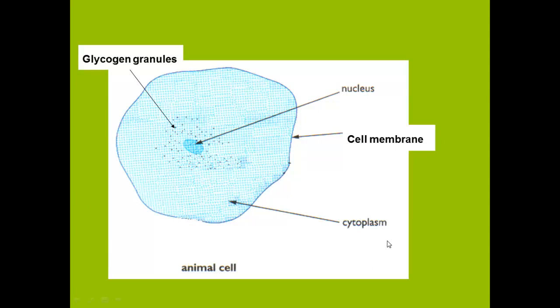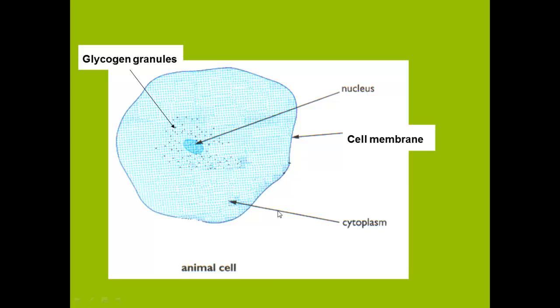This is a standard animal cell. Much simpler than a plant cell, or so we think at GCSE level. Let's not go into AS level detail yet, eh? We have the nucleus at the center, serving exactly the same function as it did in a plant cell. It is the information and control center of the cell, storing the DNA, storing that genetic information. It has glycogen granules. You'll remember there were starch granules in the plant cell. Well, there are glycogen granules in animal cells, our way of storing carbohydrate.